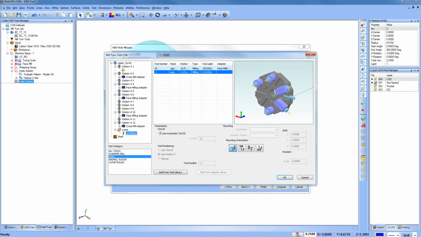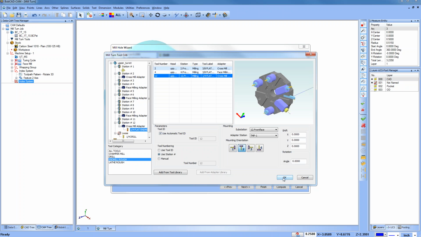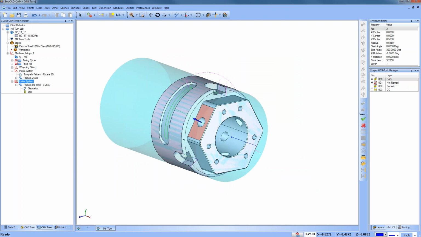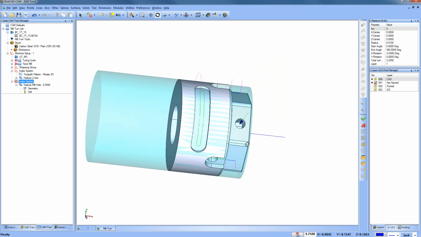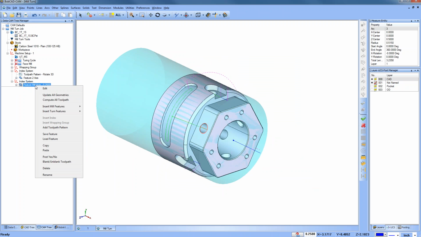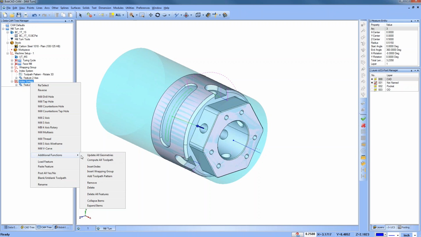Let's see. All right, so this one we don't have set up. So I'm not going to use a drill. I have an end mill here, so I'm just going to use this end mill. We'll choose OK. We'll go ahead and compute. You can see that one is being programmed as well. We're going to use the same process. We'll use the toolpath pattern. So from the index system, we'll add in the pattern.